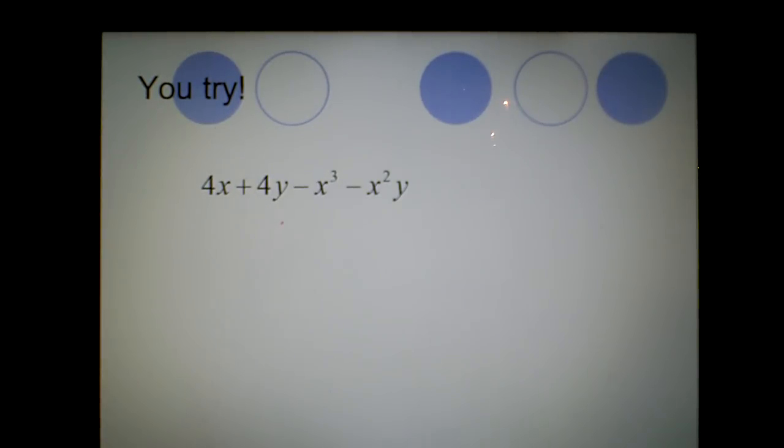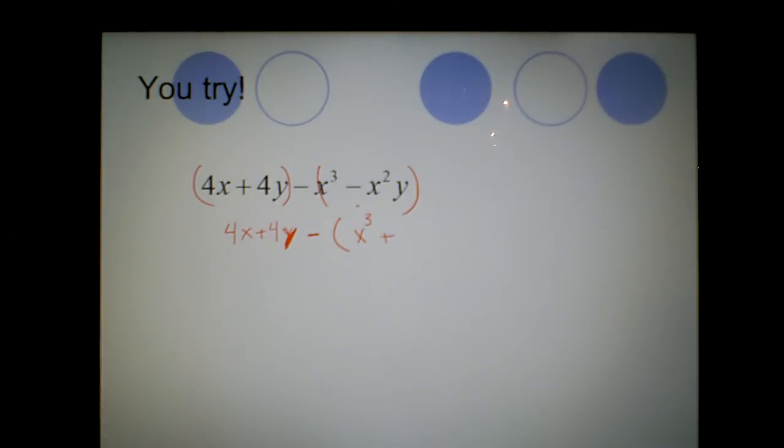So, again, if you want to turn off the video and try this yourself, please feel free. I'm going to do this incorrectly. That way. Right? That's not going to work. But, if I say 4X plus 4Y, oops, minus X cubed, because that means X cubed is negative as it was, but I need to make sure that this is negative. Or you can think of this as factoring out a negative, right?